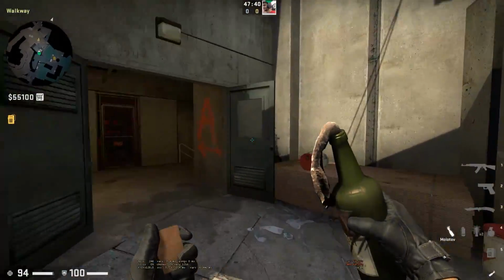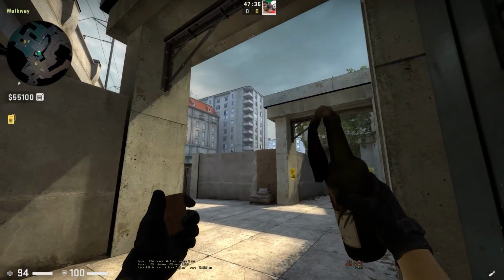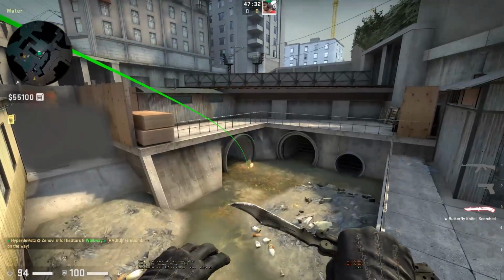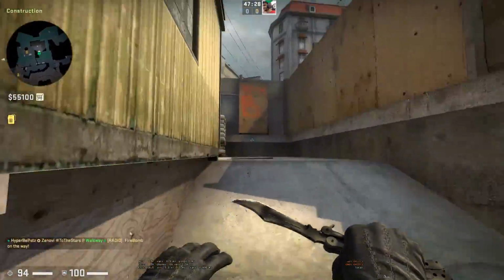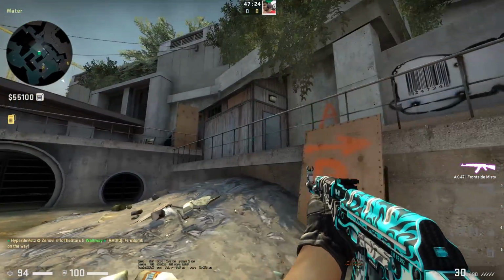And for your B-side players, basically you just want to line up yourself with this door, aim right here, and do a little nice throw. That should molly off bshort. That's gonna molly off bshort entrance, so maybe you can pop a flash and just take control.